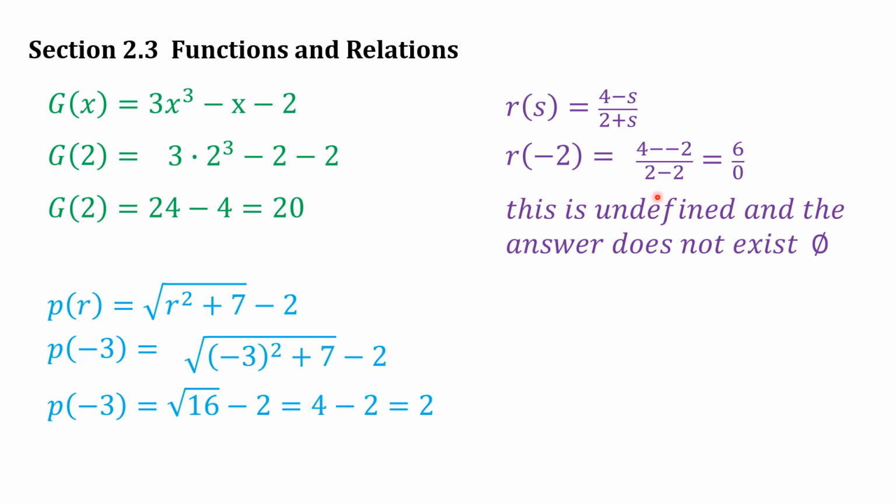But if you try to make your domain throw in anything you want, then it's not a function, because anything you want could include -2, and that would cause you to have no answer. Because it has no answer, it's not a function at the point x is -2. For any other x, it would be okay.